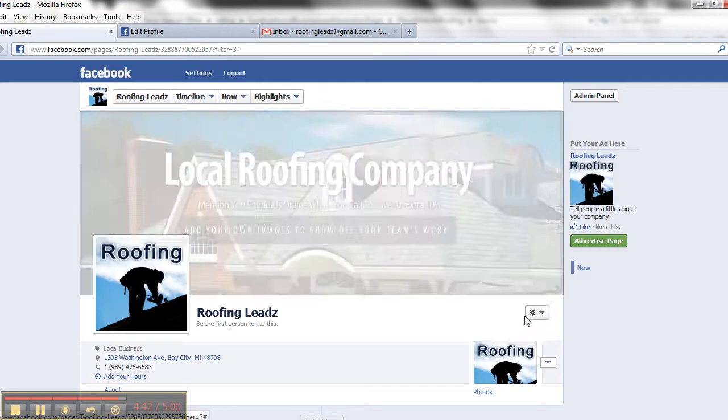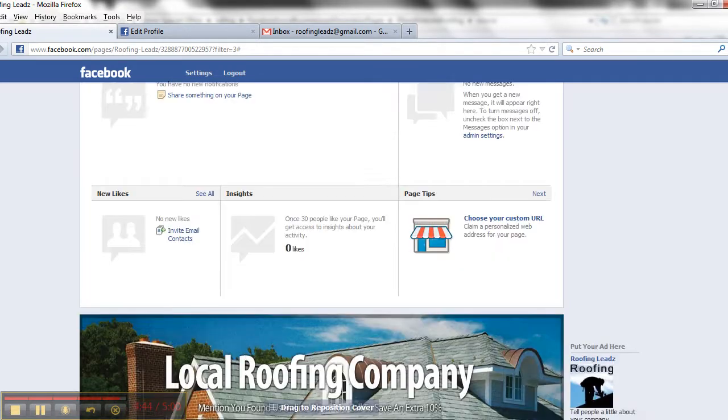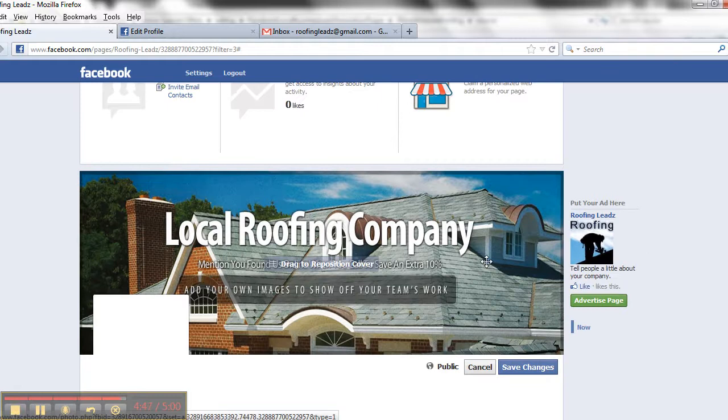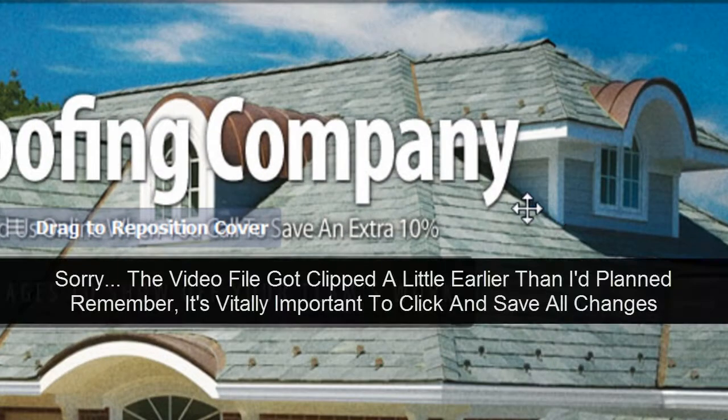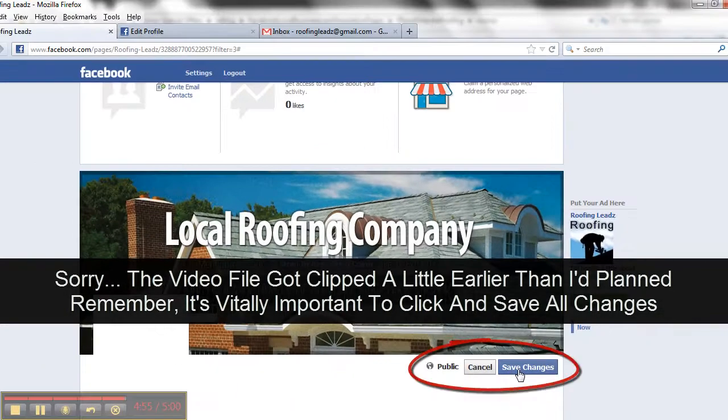Next, you're going to see the option to move this around. You'll notice that there's a crosshair here. If your picture is bigger, I can't because my picture is dead on the exact settings. But you'll be able to move it from side to side if you need it to fit in. Let's just click to save.